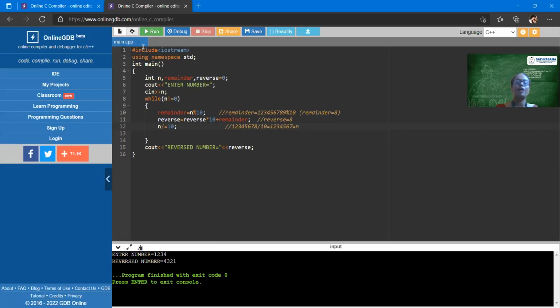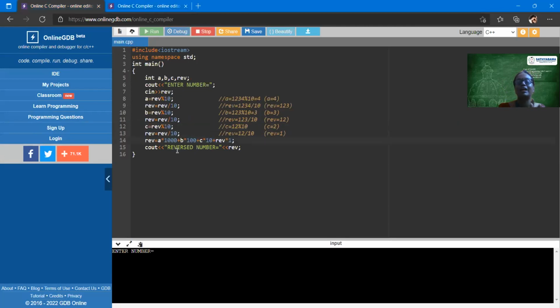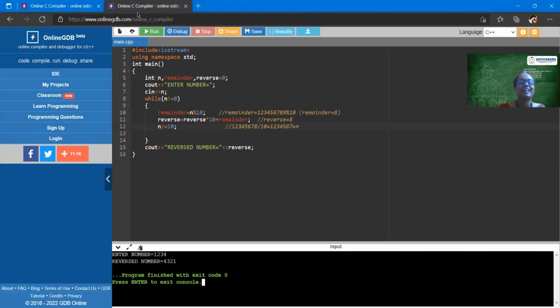This particular program can do it for 2 to 9 digits, it's possible. But the other program is possible only for 4 numbers. If you give more than 4 or less than 4 digits, it won't work, because every time he's getting the remainder, then dividing the value, and finally multiplying. This is valid for only 4 digits. But the next program is the generalized program.